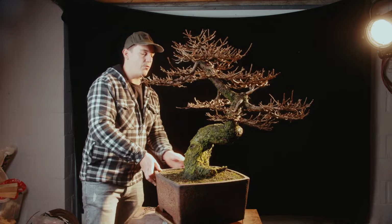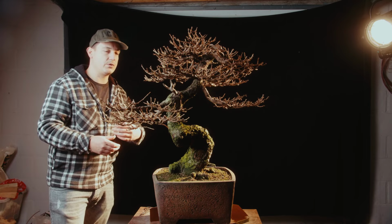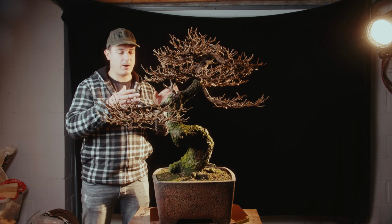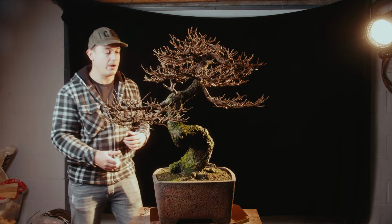As you can see, the tree is quite nice and has nice movement, but there are, in my opinion, a few problems why I wouldn't use this front. You have inverse taper, and taper is very important, so you have to have a very beautiful conicity and movement into the trunk. As you can see here, the space is like this, and here it is a little bit bigger. That's something that I don't like.